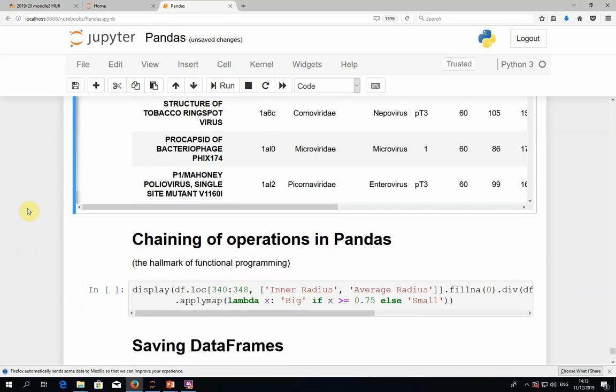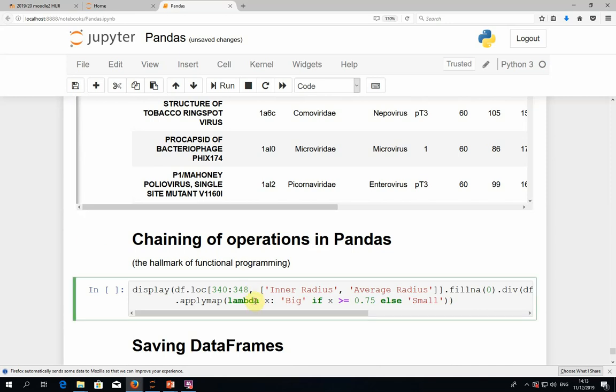Now, the reason that the design of Pandas is not to perform things in place by default is to allow us to do this operation chaining, which is really a hallmark of functional programming. So by getting everything as a return value, we can take the return value after some operation and then use some other function to make more modifications and more modifications on top of that. And each time we can modify it more and more. So here you can see an example of some quite sophisticated logic that we can apply by chaining these operations, just applying them one after the other.